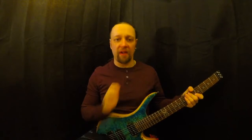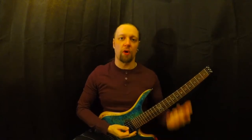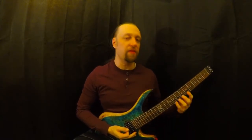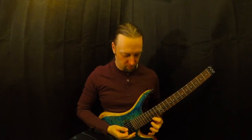Now, that doesn't necessarily sound bad, but let me grab my guitar and show you exactly what I mean. If we break down what happened in that example, the picking hand is going absolutely crazy, while by contrast the fretting hand is doing much less. Speed-wise, the fretting hand alone is not going to blow anybody away — it's the picking hand doing all the work.